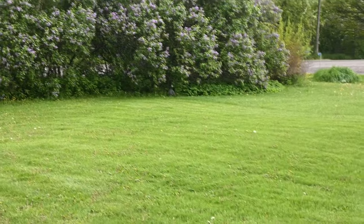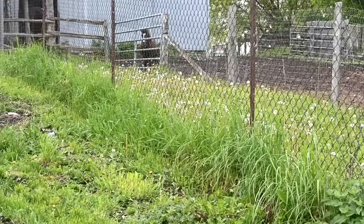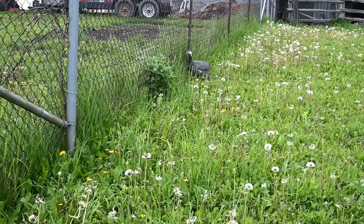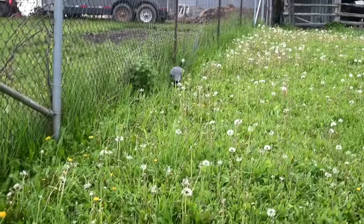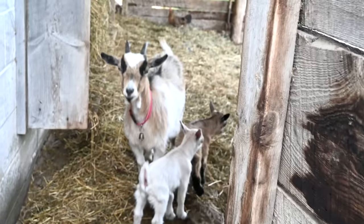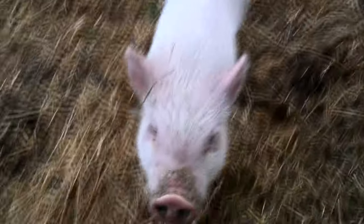My pig has been outside the longest she's ever been. I wanted to go get her — I've looked out the window a bunch of times and seen Honey chasing her. It's dinner time — no horses, no goats. One of my guineas is down there — you can see it pop its head up. Come on, go be with your partner. She's in there crying for her babies but they listen to her well. I still haven't found my pig — but then I hear her.